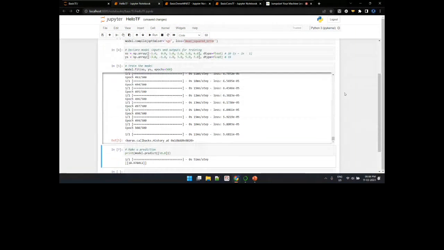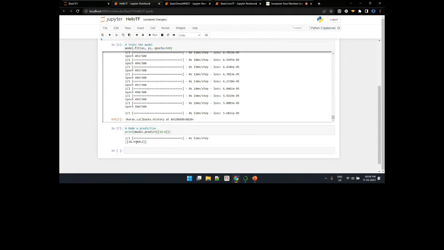So you can see the power of machine learning here. 10 was not included in the data set, but from the pattern it found, that it relates somewhere to this function, it is able to give you at least a very good probability, or a very good estimation, of what the output should be, right?